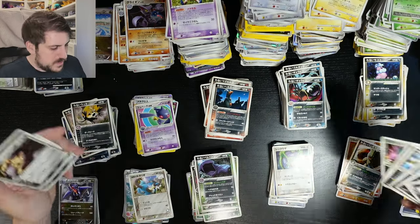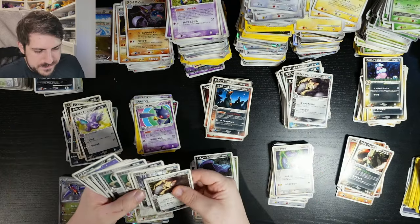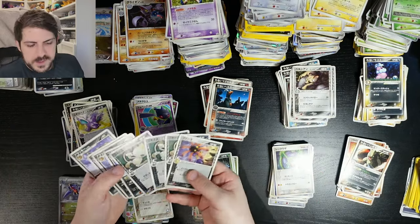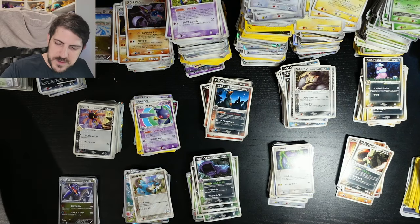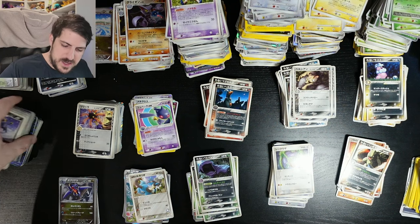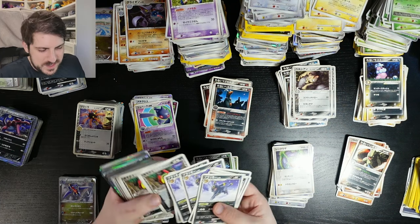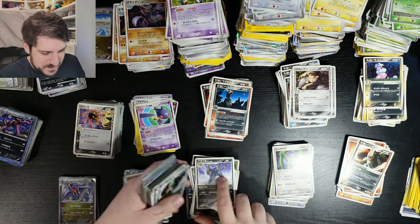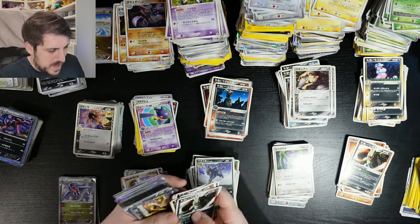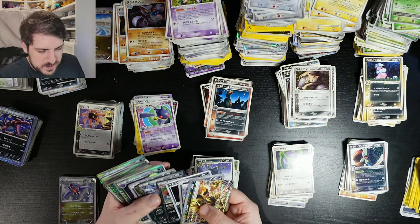So if we get slow and steady wins the race for the rest of the year, just sell a little bit here, sell a little bit there. I'll probably have to slow down buying because it's simply not possible for me to sell as many cards as I'm trying to buy. That's fine, but I hate missing out on deals, right? I don't think anyone likes missing out on deals. So, yeah, I'm yapping a little bit now about this, but I'm sure many other people share the sentiment with the Pokemon market.